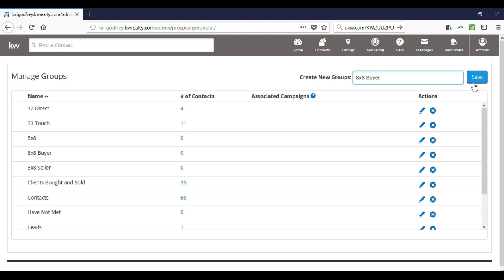Once the buyer is done, we'll make it 8x8 seller as well, and then we'll click that Save option.